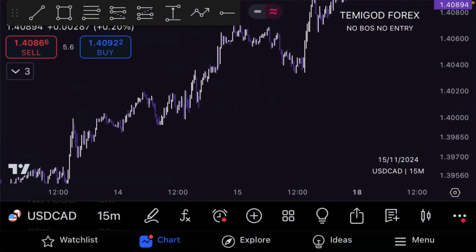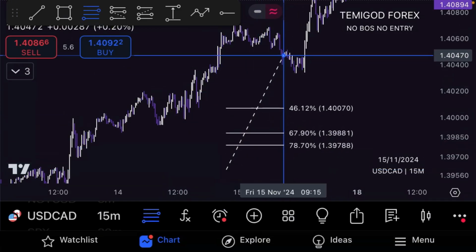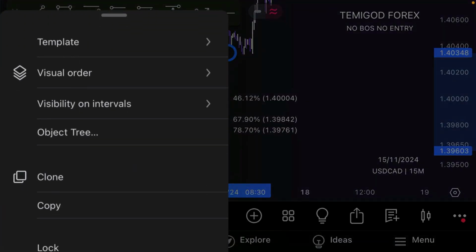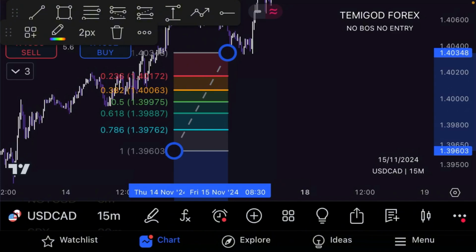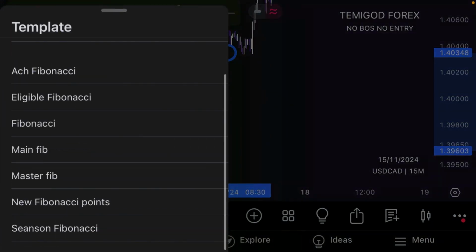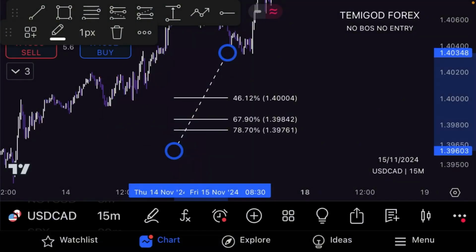So let's get the setup for the Fibonacci so you could get a screenshot of it if you'd like to set yours that way. So this is how the Fibonacci looks. As you can see, this is not your normal Fibonacci setup. Your default Fibonacci setup will actually look like this. So let's say we are applying default and it will look something like this. So this is my own special setup for Fibonacci, and I named it this. I just wrote something, it doesn't really matter, but this is the setup.